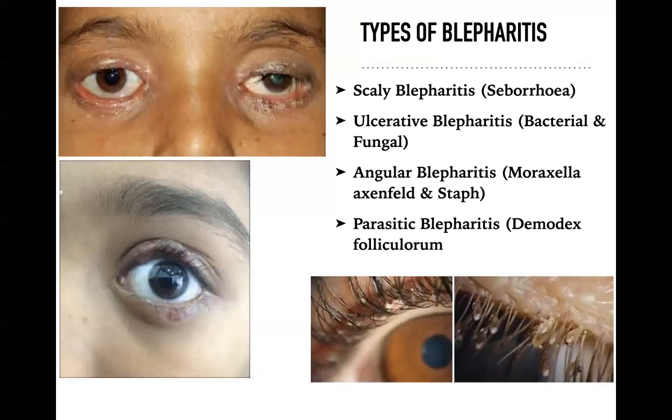The treatment of this type of parasitic blepharitis is by removal of the eyelashes to remove the container or reservoir for these parasites. You will also help discard these parasites with anti-parasitic drugs, according to the recommended drug for this type of parasite. Angular blepharitis is treated with the antibiotic which is specific for this Moraxella Axenfeld, also with zinc ointment, which is not available everywhere today, but it was recommended in cases of angular blepharitis.